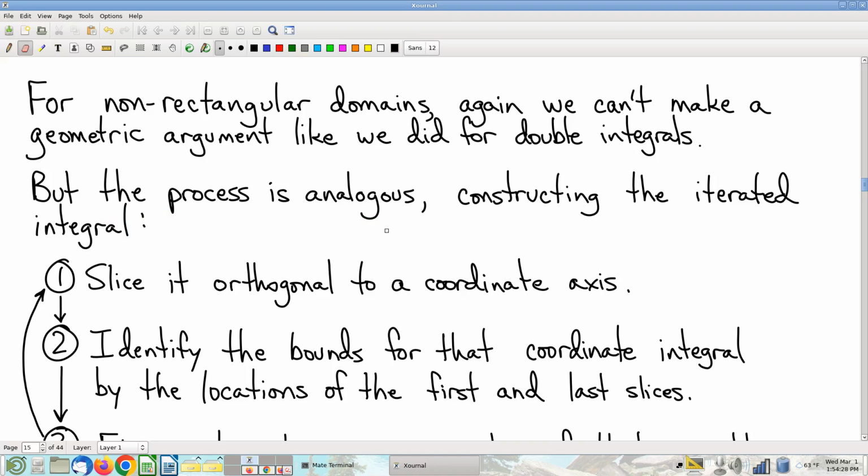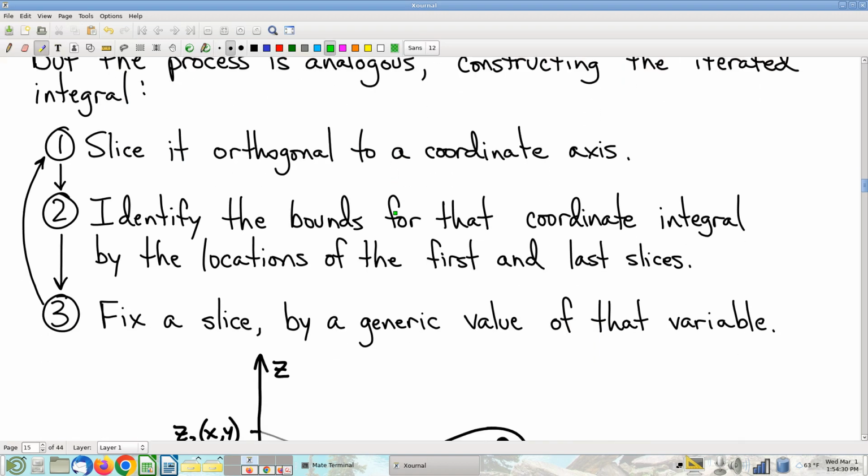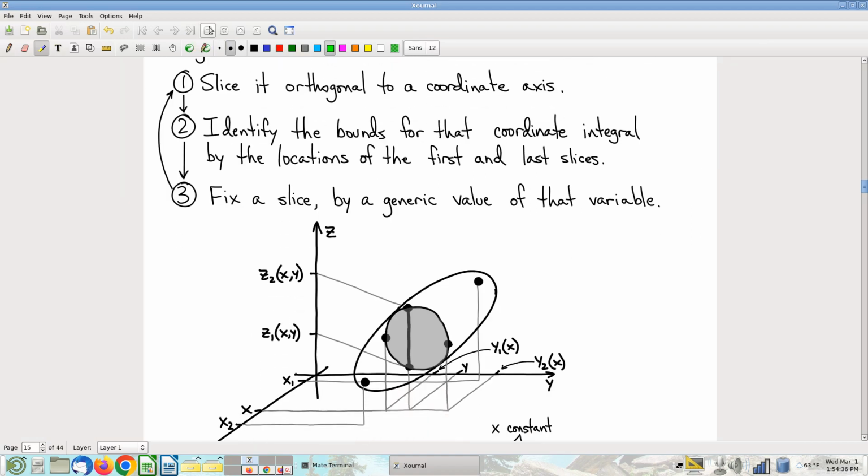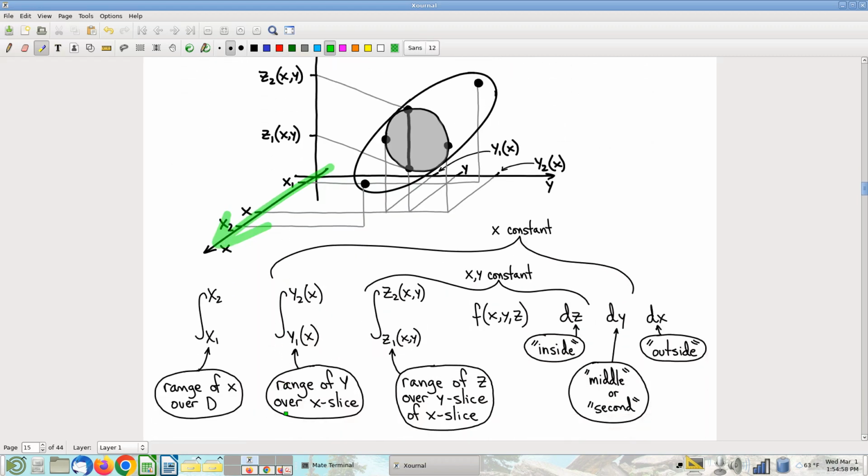So here, just to have it down on paper, is that analogous process. Let's see, I'm going to zoom out so I can fit all this on the page. We're going to go through a 3-step process, once for each of our variables as we develop our integral, and then repeat as I go to the next variable. So step 1, you'll notice from the picture here, I'm starting off by slicing in the x direction. You'll see from the iterated integral I'm developing, I've got dx on the outside. Arbitrary, doesn't matter, this is just an example, but doing my x slicing first.